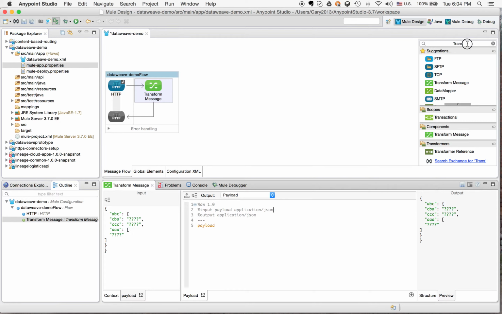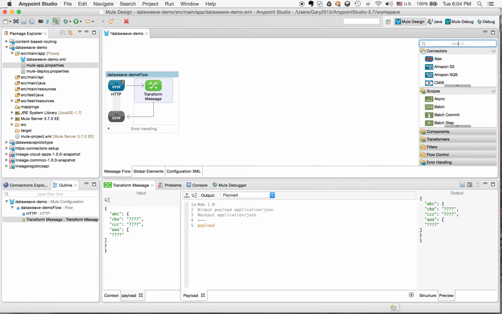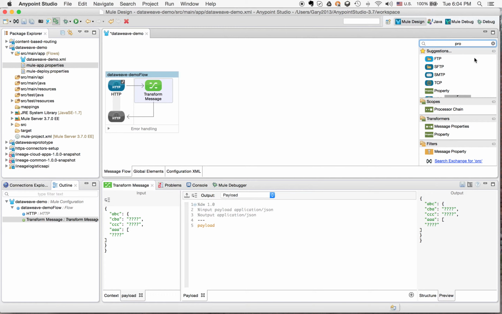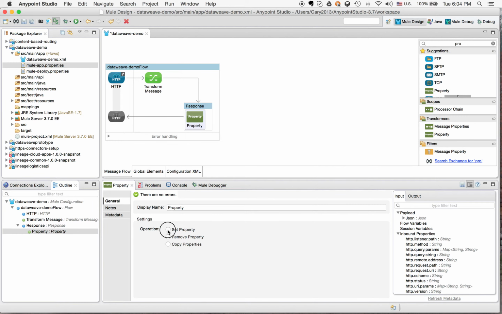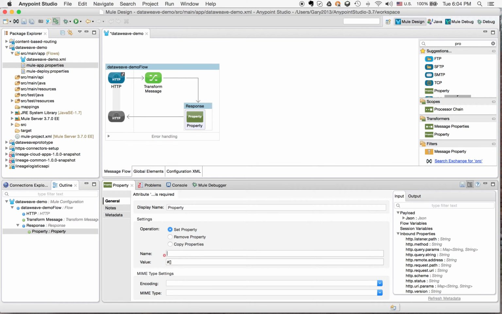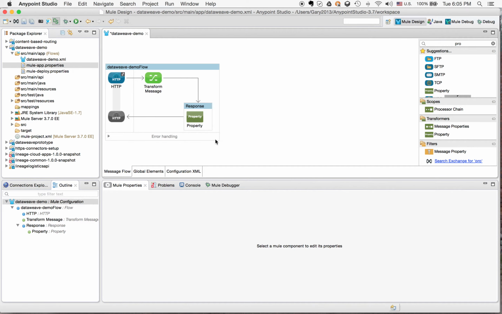Another interesting thing: if you develop web services, you should set up the response property. It's a little bit complicated from a demo point of view, but I would say content type. Here I want it to be application/json. It's really not important because it automatically uses JSON, but you want to force it here. So now we can save it.